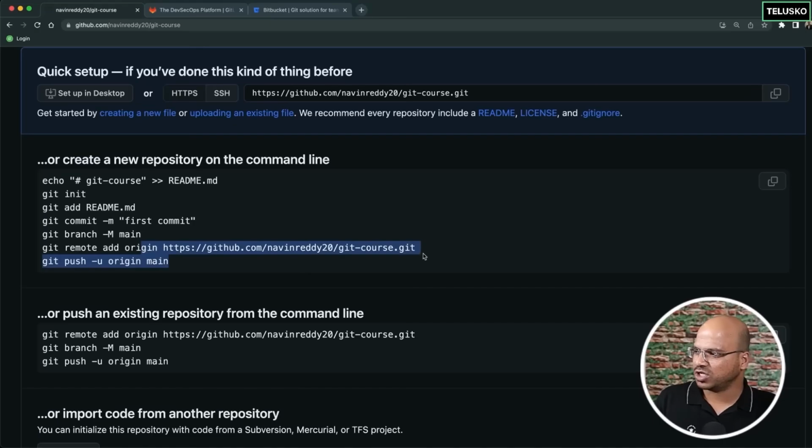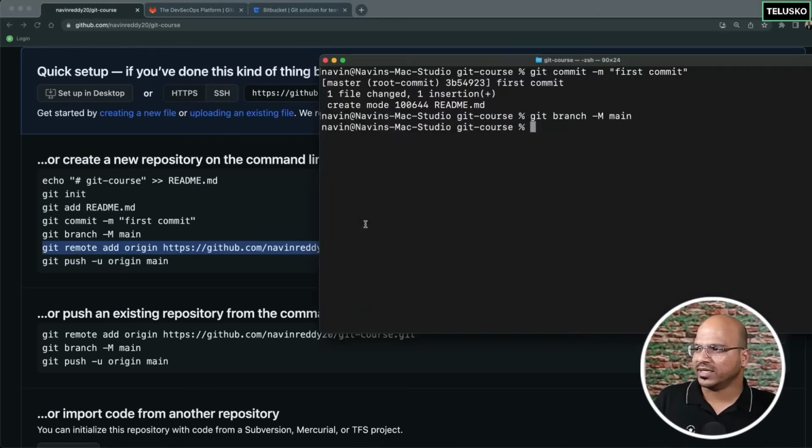And you can see something is changing here. If I click on SSH, things are changing. The advantage of using, so first of all, when we use HTTPS, basically to push, anyone can push, right? This is my remote repository. You can also push. How do I know who should be allowed?